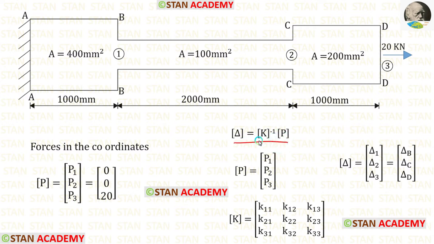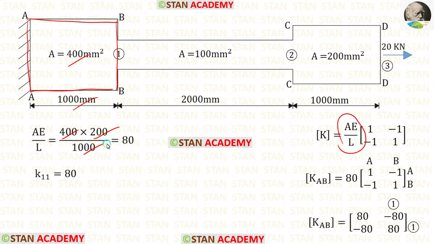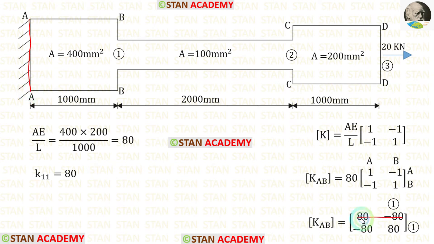Now we are going to find the stiffness matrix. First, let us make the element stiffness matrix for bar AB. Finding AE/L: area is 400, Young's modulus is 200, and length is 1000, giving AE/L = 80. Multiplying 80 with the standard bar stiffness matrix gives the element matrix. Our first coordinate is at section BB, so we denote the second row and column as 1. Since section AA has no coordinate, we strike out the first row and column, leaving only K11.